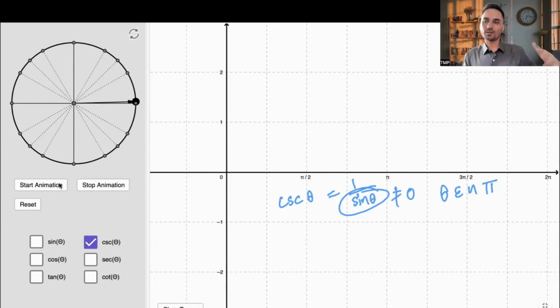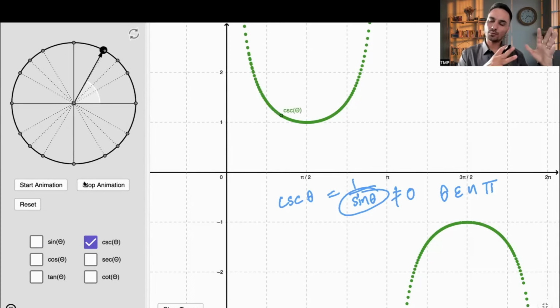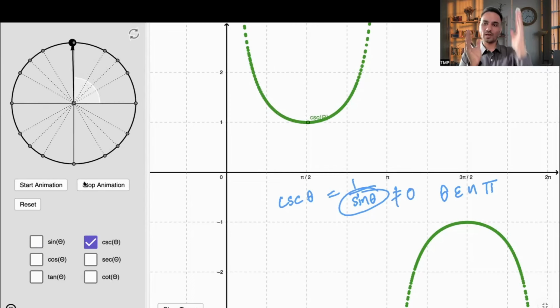So let's draw the graph of cosec theta now. When we draw the graph of cosec theta, we observe that after 180 degrees, there is a gap in the graph, as well as the graph is not touching the line x equals 0, and it is not touching the lines x equals pi and x equals 2 pi. Can you guess the reason why?